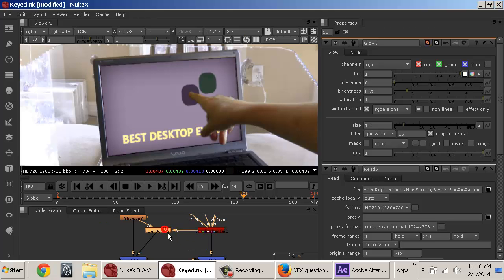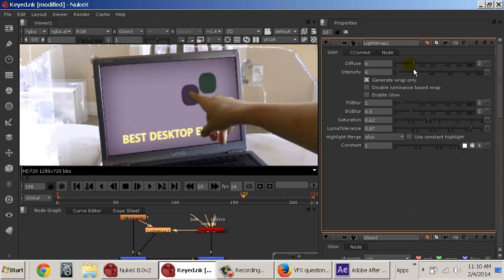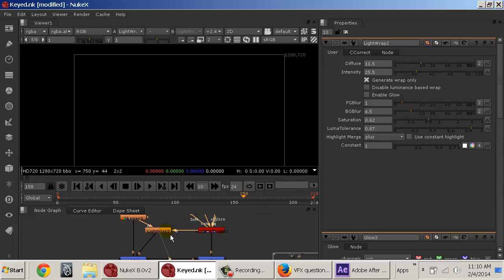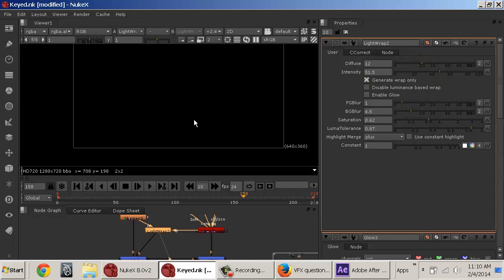I think I want to also go up to my light wrap and maybe take the blurriness up. I'm going to hit 1 so I can look at this and see what it's looking like. I'm not seeing anything right now.